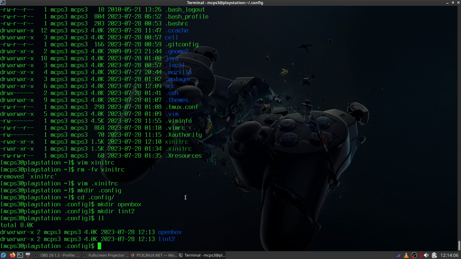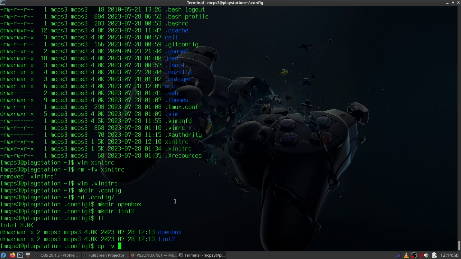Now, if you don't already have a tint2rc file backed up and saved like I do, then don't worry about your tint2rc file. It will be automatically generated the first time that you run tint2, and that will be your default tint2rc file, and it will be in this directory. I don't need to use the default layout, however, because I've got my own configured tint2rc file that I like to use. So I'm going to copy it to that directory right now.